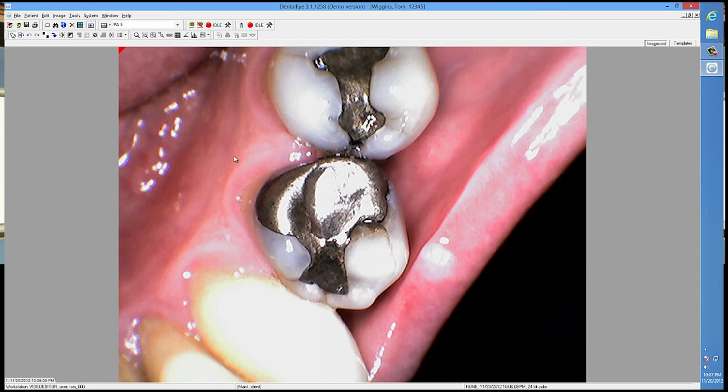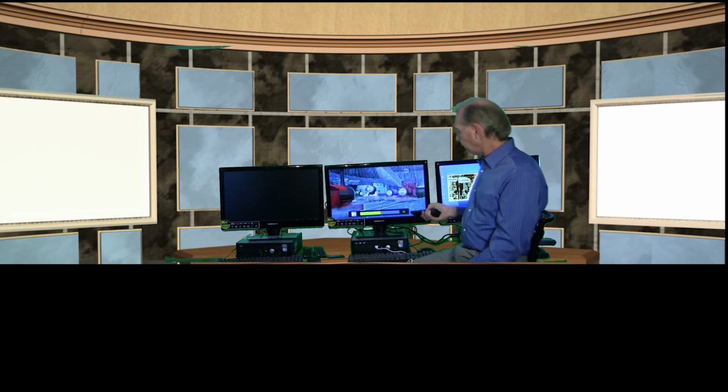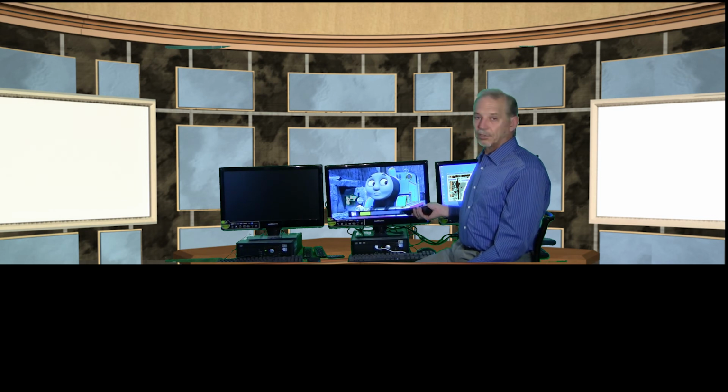Okay, then when you're finished taking the images and showing the patient, maybe the patient might want to watch a little TV. So you just select the TV input. Turn that volume down a little bit. This is actually just an antenna, and we're watching PBS here.